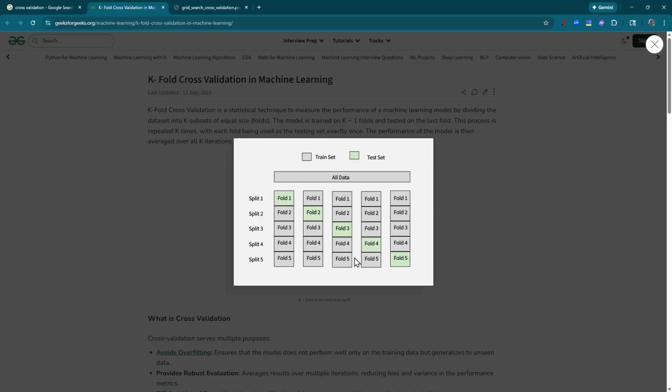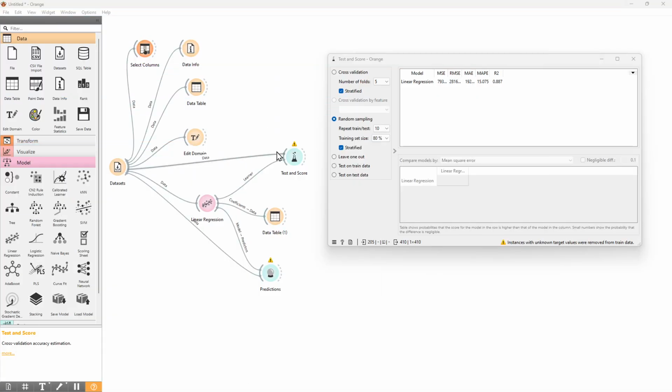This is 5-fold cross-validation. You can do 3-fold, so then you will have 3 folds. You can do 10-fold. 10-fold is very popular. Or you can do more. If you have large data sets, the more folds you have, the slower it will get, so you need to be careful on that. But basically that's the idea there. So that's cross-validation. Let's select that. You see that's the cross-validation score.